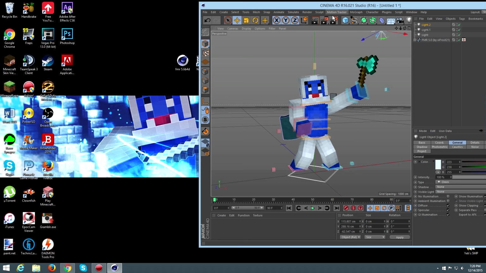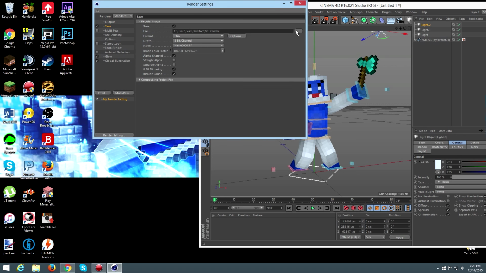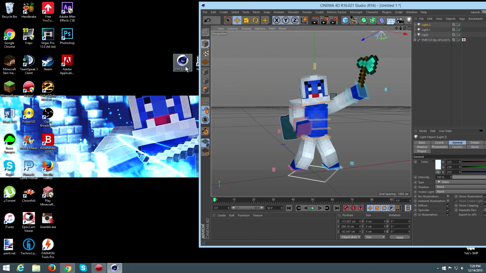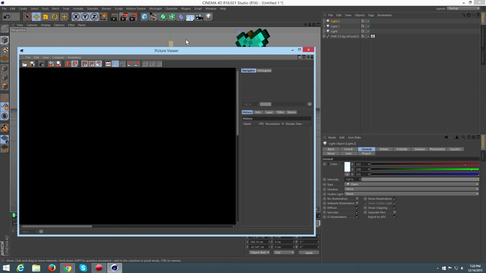So double click that, open it up. You already have all the settings you need. The only thing you have to change is where you will save it to. So make sure that you do that every time. And then you just drag the FMR5 and do exactly what I showed you here. But we already went through all the settings again. So yeah, now all you have to do is click the render button and it'll start rendering.